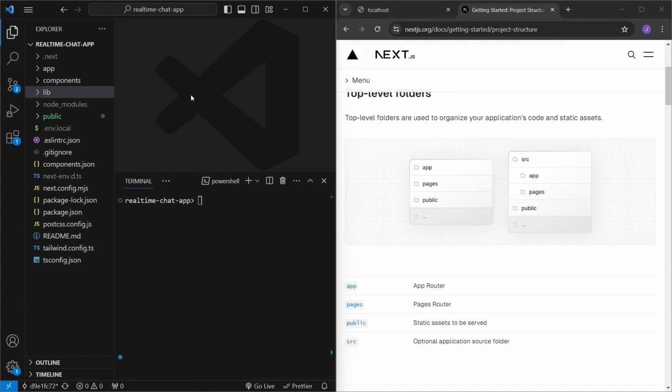So if you're new to Next.js and you've never used it before, or you need a refresher on how Next.js works, in this section, we'll be just going over the basics so that you're prepared for making this chat application. But if you already know the basics and you know how Next.js works, feel free to move on to the next section. So firstly, why do we need Next.js?